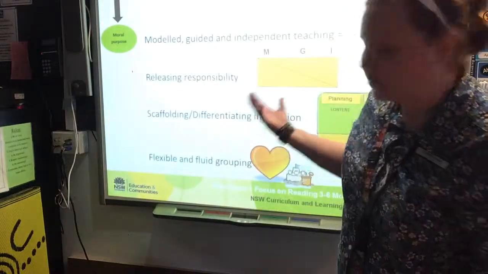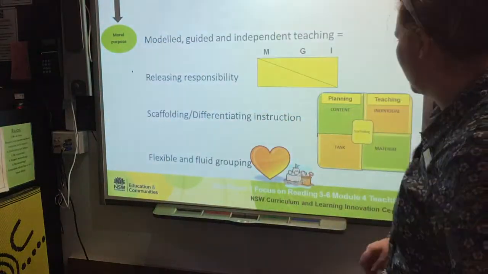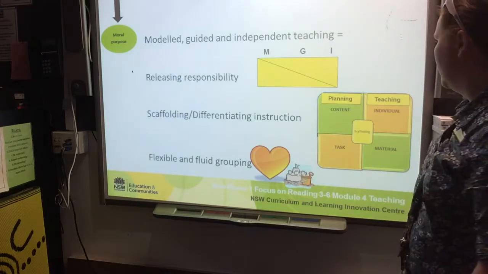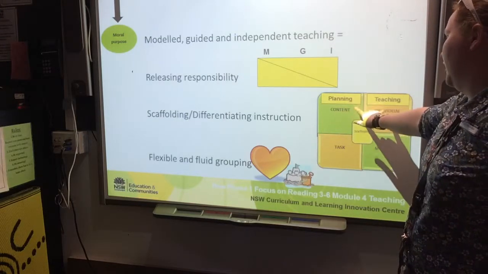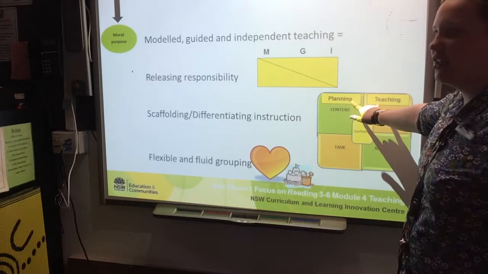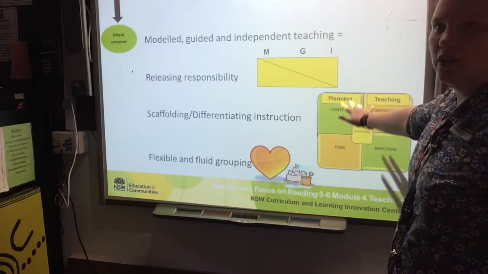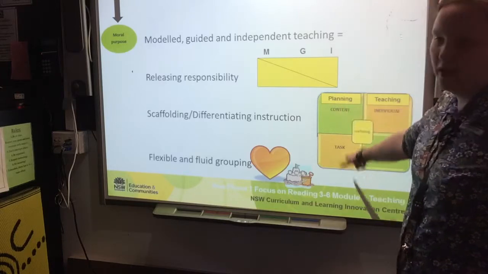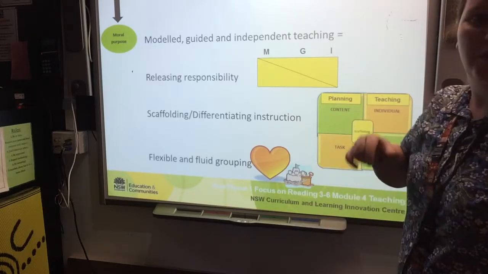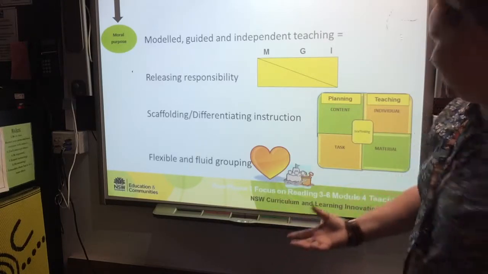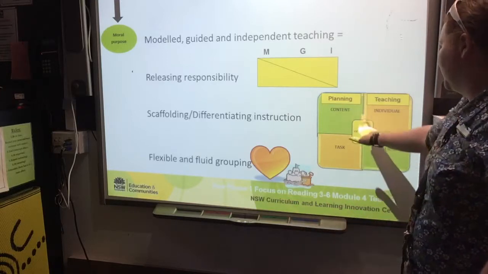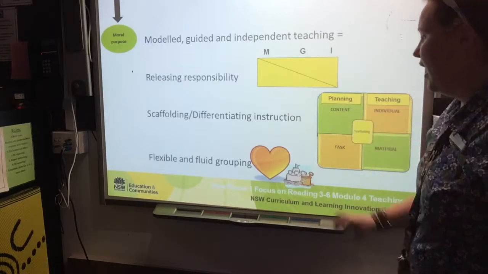And of course, scaffolding and differentiating instruction, which is between planning and teaching. It's important to consider your differentiation when you're planning and also when you're teaching. And of course, you'll be scaffolding within all that.